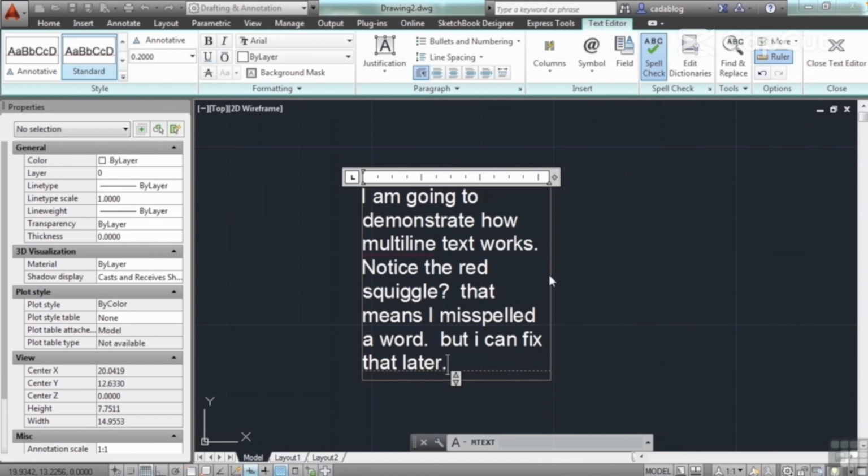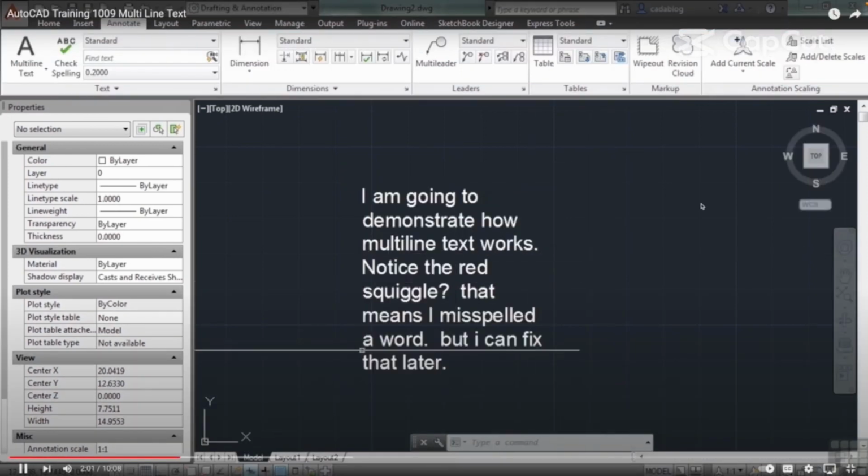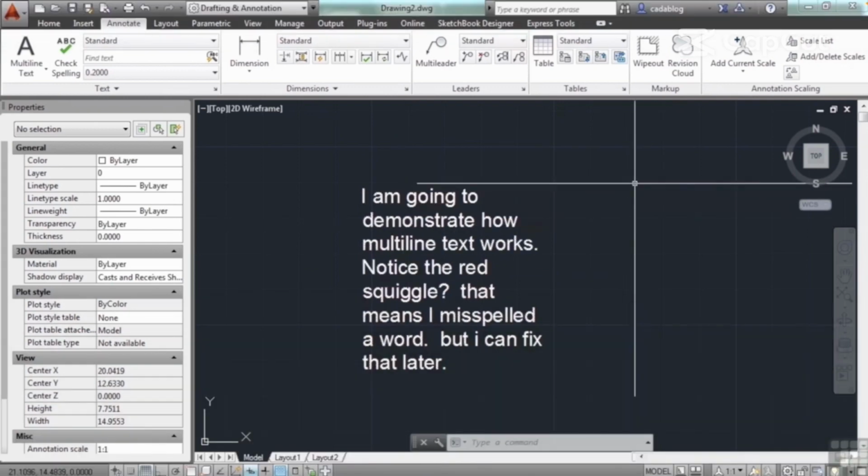Now, when you're finished writing in your text, you can just click somewhere outside of that window and there you go. So that's text. It works just like or extremely close to a word processing software program.